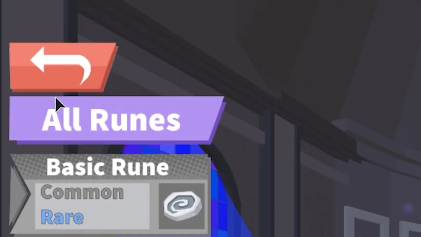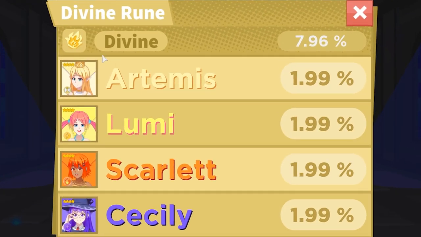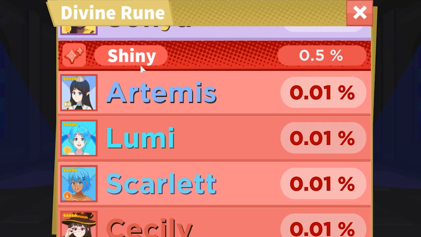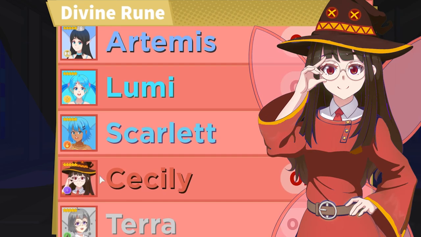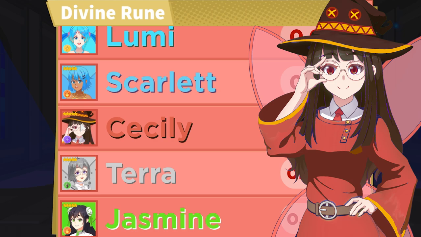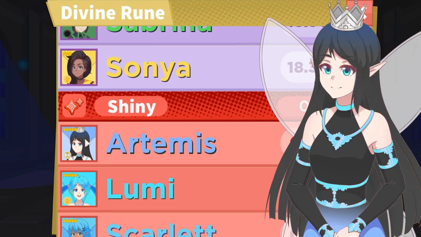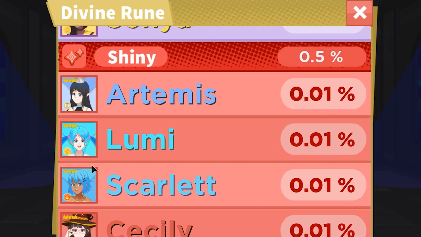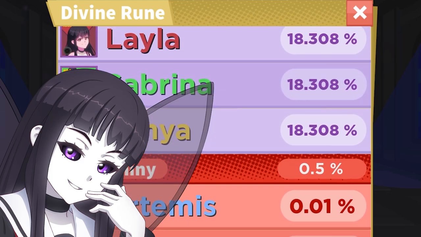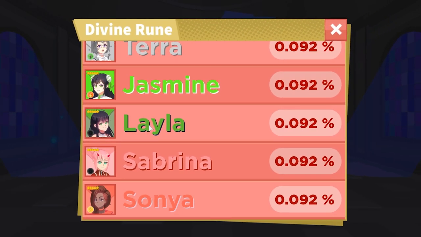Like if we go to summon here, I want to open up the Divine rune, and we see the Divines and the Mythics, and under that there are shinies. So I would really want Cecily, because it's a Megumin. I really want Cecily. Artemis is also really cute. And yeah, that's it. You can't get Vanessa shiny in here. That kind of sucks. But yeah, any of them will do basically.